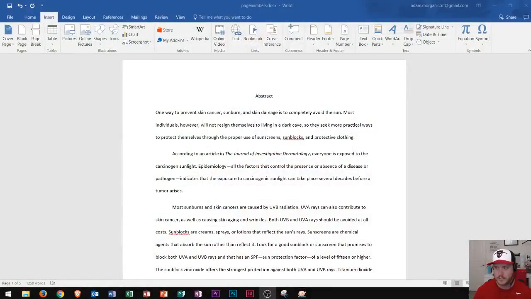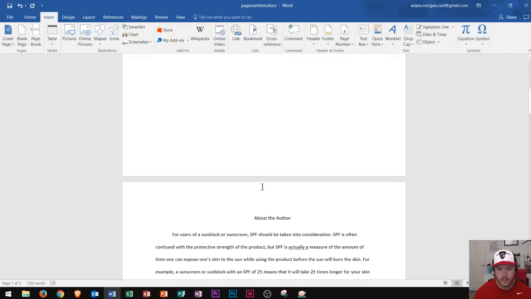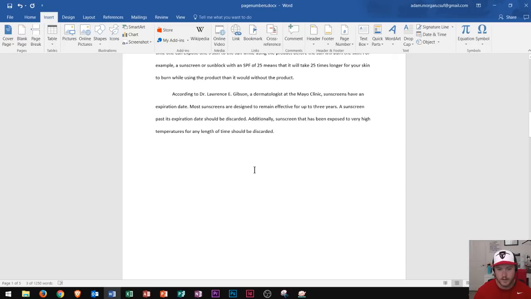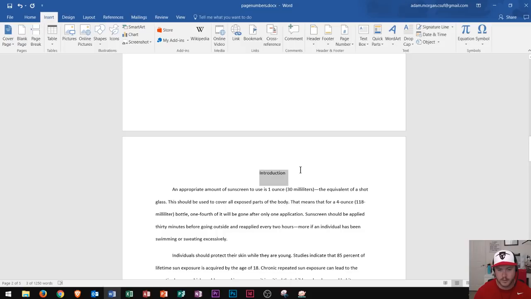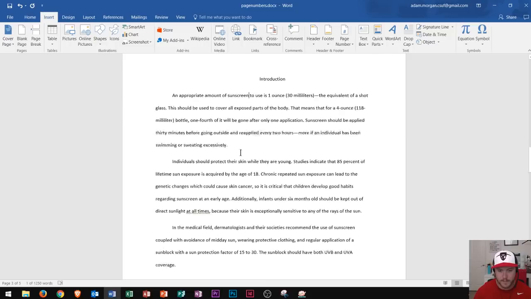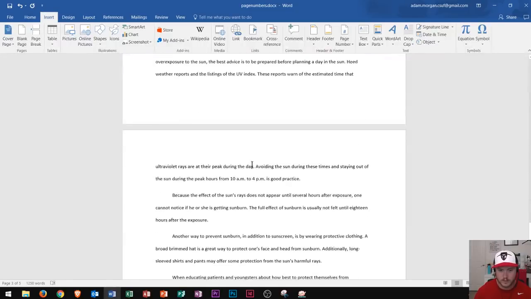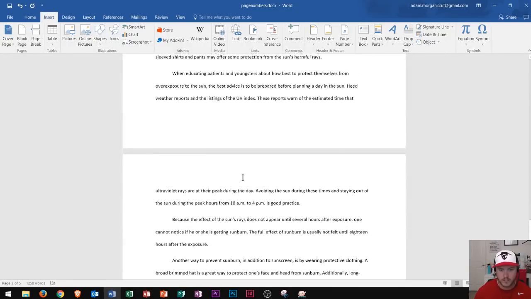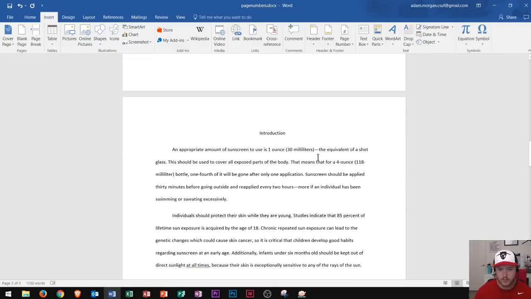So the first thing that I see here is my Microsoft Word document. What's on it is not very important. I'm basically going to show you this entire document so that you know how it works. The first page here, I just called it abstract. The second page, I called about the author. The third page right down here is called introduction. This is where I want my first page header to show up. And then I have 2 more pages after that. So ideally introduction will display with 1 and then the 2 pages below it will display with 2 and 3.